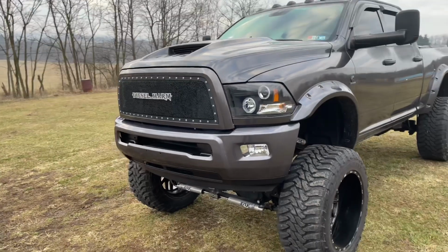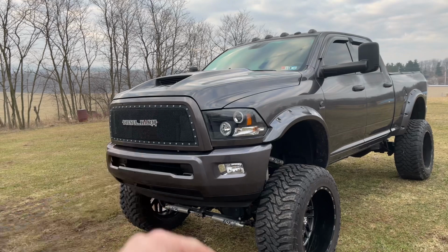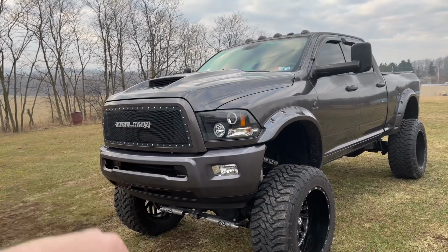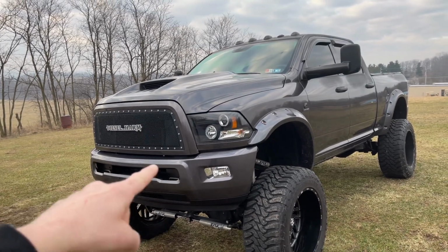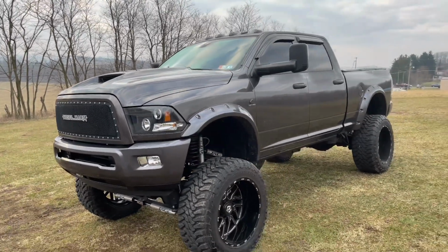So then the next step, probably within 2 to 3 weeks, I'll have a new custom grill that's coming in. I'll have to get that painted and we'll put the new custom grill on. We'll figure out what we're doing with this space, and then that should really give me a little bit more of an updated front end for this year.